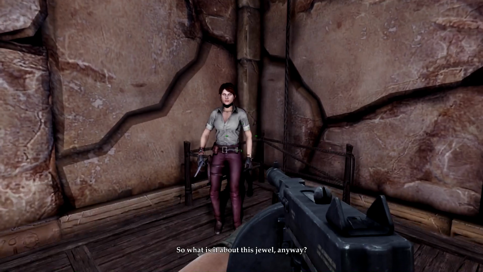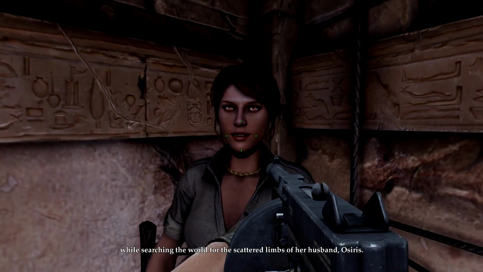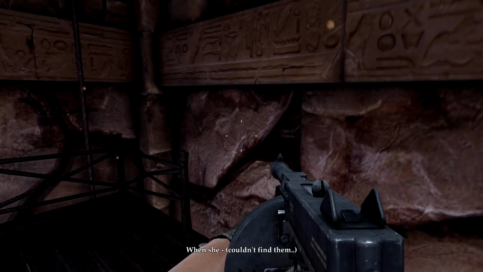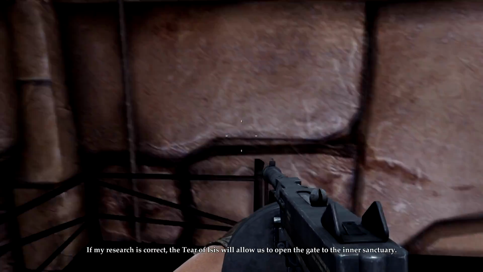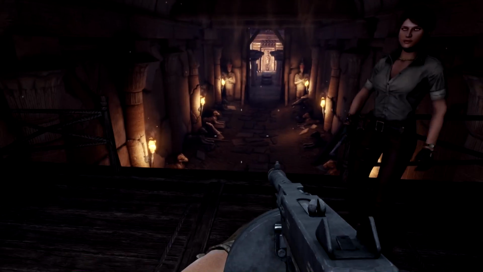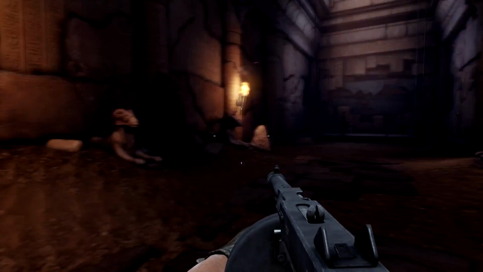Jewel, anyway. The tear of Isis. According to legend, the goddess Isis shed a tear while searching the world for the scattered limbs of her husband Osiris. When she... Why do we need to bring it here? If my research is correct, the tear of Isis will allow us to open the gate to the inner sanctuary.